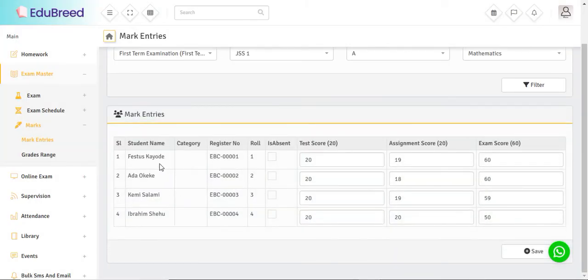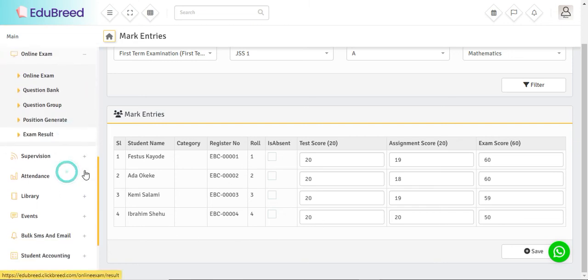So you can see the students, all the students in this class in JSS 1A, they appear with a register number. Then the test score, you enter, assignment, you enter, exam, you enter. So you can see the total score for test is 20, total for assignment is 20, total for exam is 60. That's over 100. So that is how it's done.